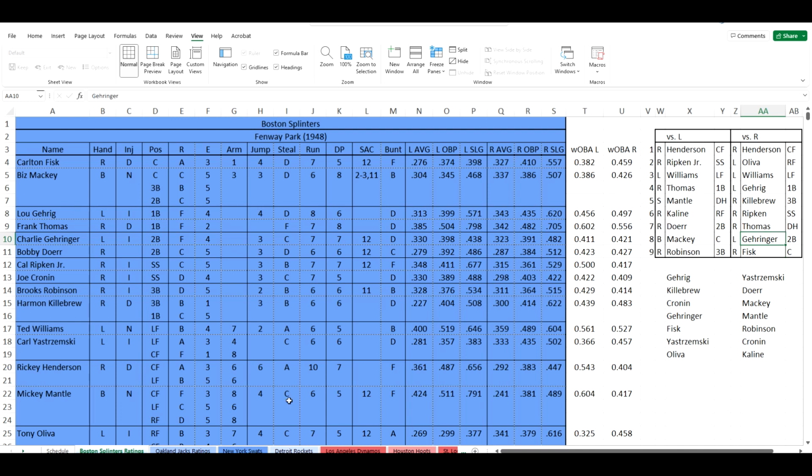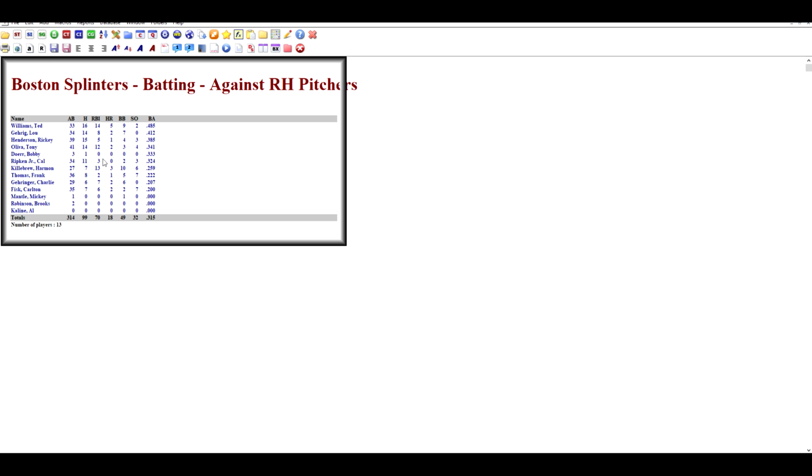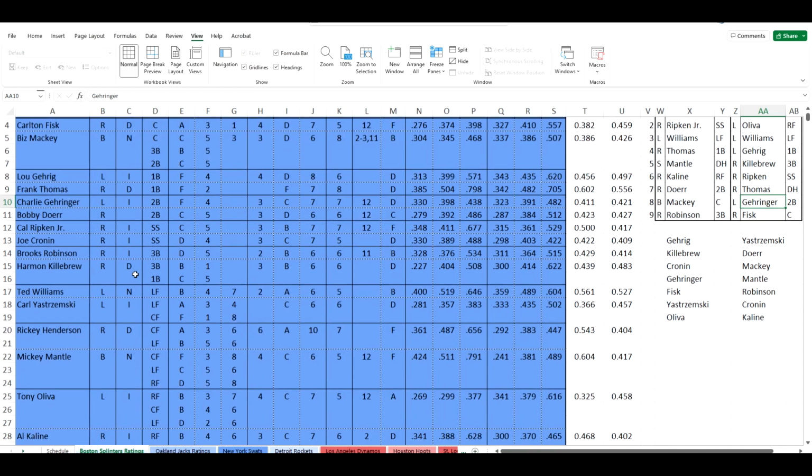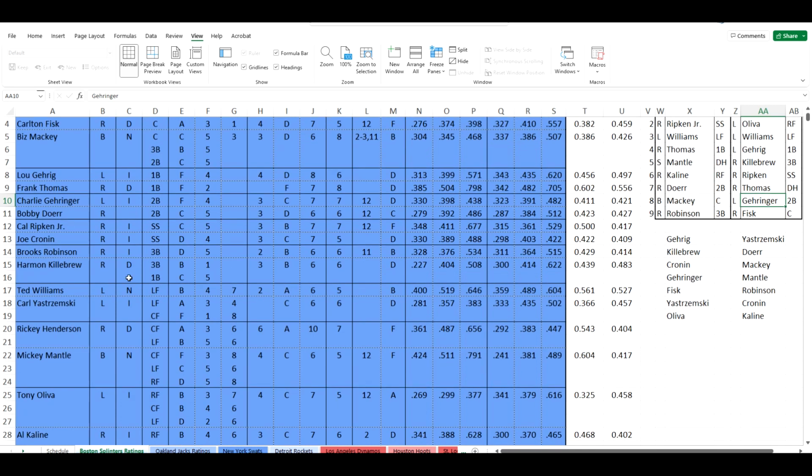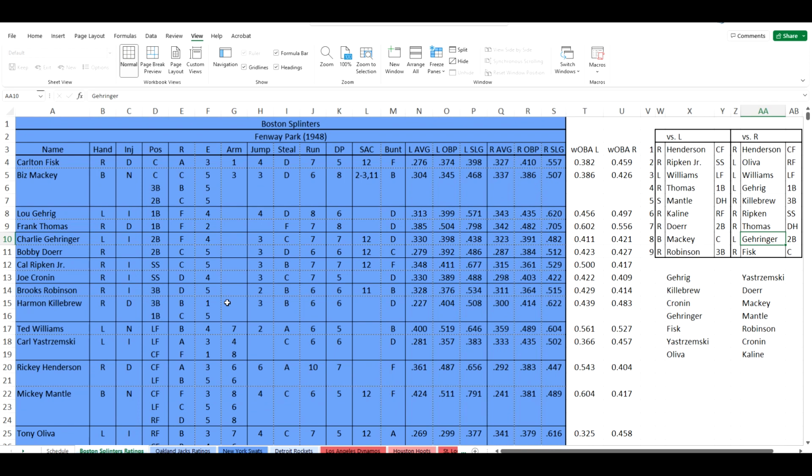So I made adjustments based on their hitting so far this year, but I didn't totally throw out the fact that the card isn't changing. So players that have outstanding cards, I didn't necessarily pull from the lineup. The other thing I'm trying to work with here is that it's a Hall of Fame team. The Boston Splinters are a Hall of Fame team, so even the backups are going to be pretty good in most cases. So I also want to see the backups get some playing time.